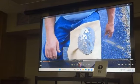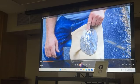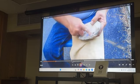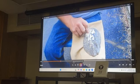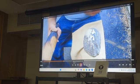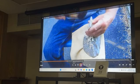Okay, this is Larry Kinsella again. What I want to do is perforate this shell to make a shell hoe out of it. It's hard to see, but right about here is the thinnest part of the shell. So that's why I'm going to try to hit one. I've never tried this before, but I'm going to try it with a piece of flint first. If that doesn't work, I've got a piece of antler that I can use. I'm just going to try to perforate this.